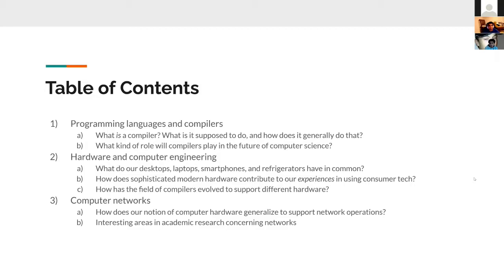What are some things that you can do? What are some open problems in the field? How can you take those open problems and generalize them in a way to make them interesting just generally for us in the scope of consumer tech, right? Like our laptops, our desktops, our video games, and so on and so forth.